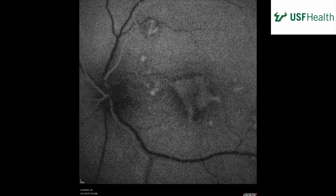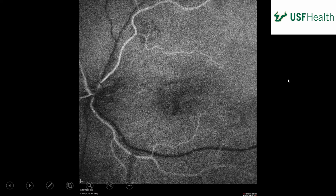Okay, so we have just the beginnings of arterial filling here, and already we can sort of start to see that there is a little bit of hyperfluorescence appearing where that lesion was in the colored fundus photo, as well as a couple of the other peripheral lesions to that central lesion. This is really tricky. There are 5 causes in the lecture of hyperfluorescence on a fluorescein. One of them, the reason that's fluorescing, can you think of why that would be fluorescing at this point? That central lesion. It's really, really tricky.